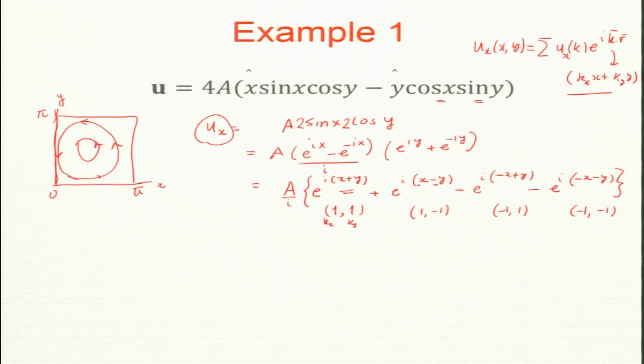And what are the amplitudes of these Fourier modes? So, u of k is the amplitude. The first one has a by I in front, the second one has a by I, the third one has minus a by I, and the fourth one has minus a by I. So, this is how you pick out the Fourier modes. When I say Fourier mode, it means the amplitude of the Fourier mode. All this is an entity, an object, the Fourier mode, which has an amplitude and also an associated wave number.